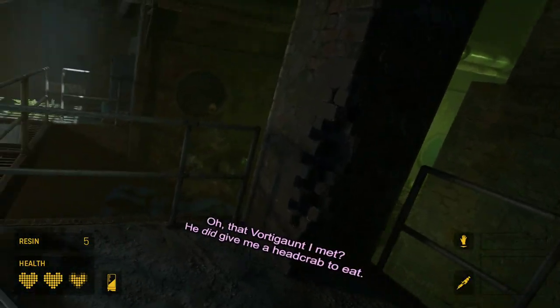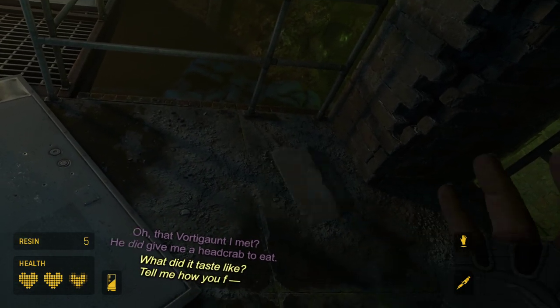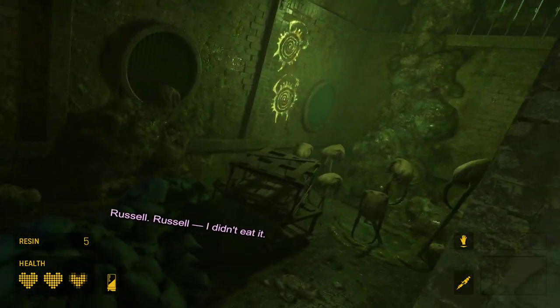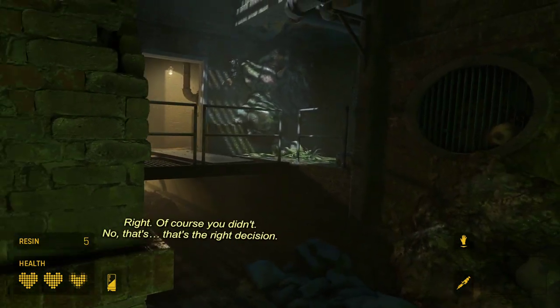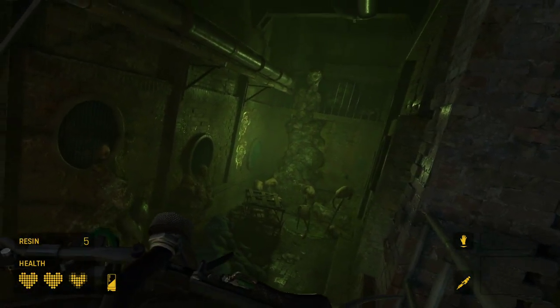Oh, that border guy I met? He did give me a head crab to eat. Oh, great! What does it taste like? Tell me how you... Russell. I didn't eat it. Should have. Right. Well, of course you didn't. No, that's the right decision. I think we should have eaten it. I would have eaten it. Wait, no, I actually want that brick. That's my self-defense weapon against head crabs.